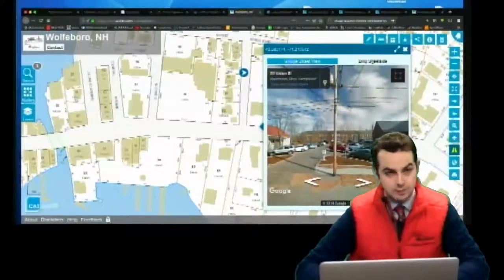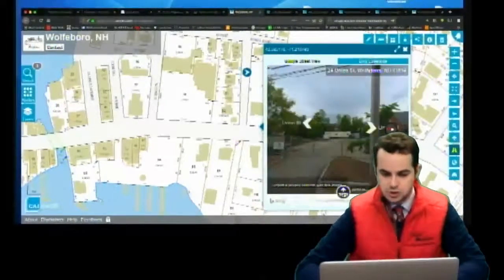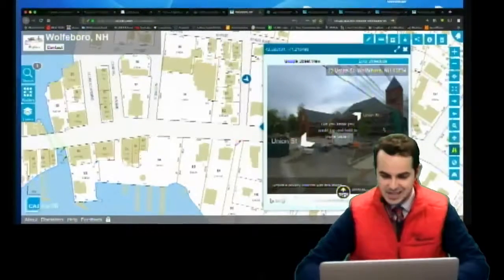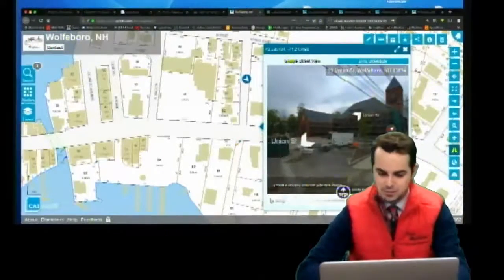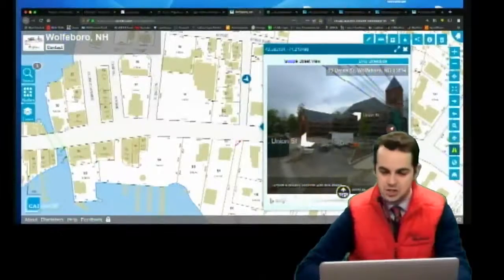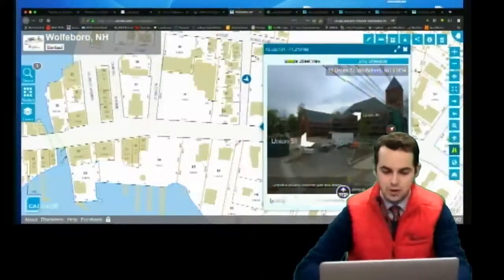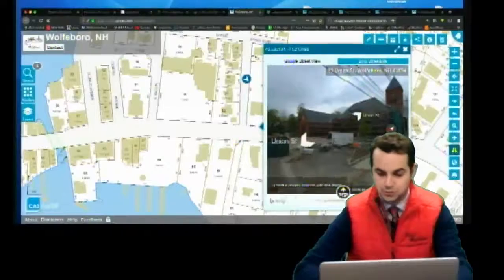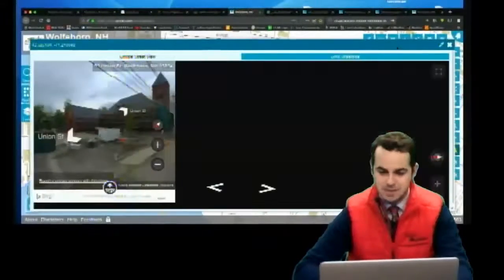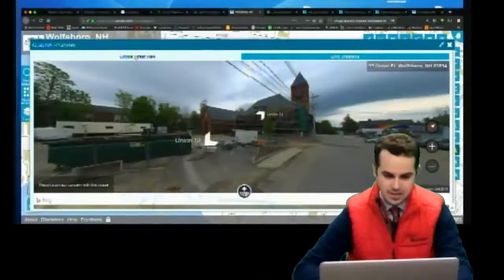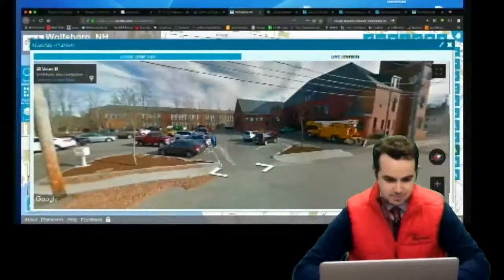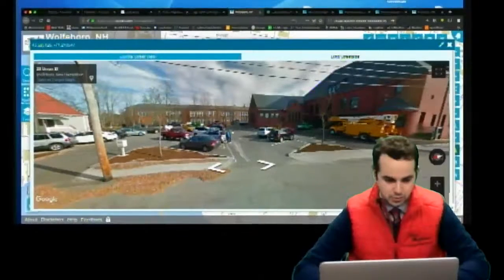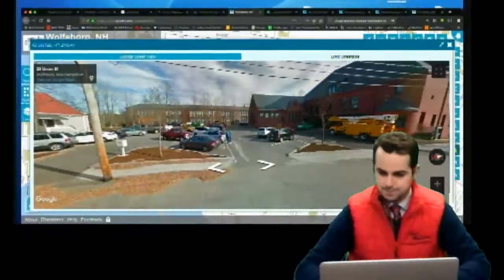You can also click, if available, Bing Street Side. This is just an alternative view. You can see here that as we go to Bing, we get an older picture. This is actually the town hall under construction. So you have a couple different options when you're looking at a property. I would suggest using the one that seems to be the most recent, or if you want to go back in time, you're certainly welcome to use this tool for that reason as well. You can make this full screen or a little bit larger, taking up the full picture here, but really the same tools are available to you. This is a really helpful feature.